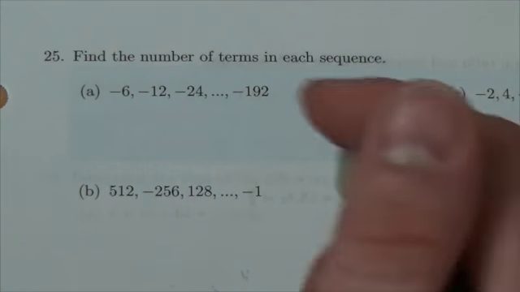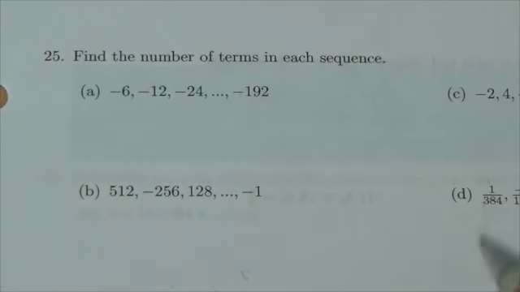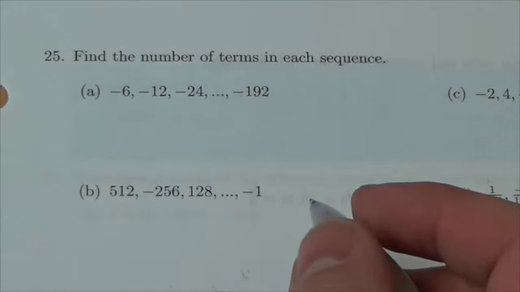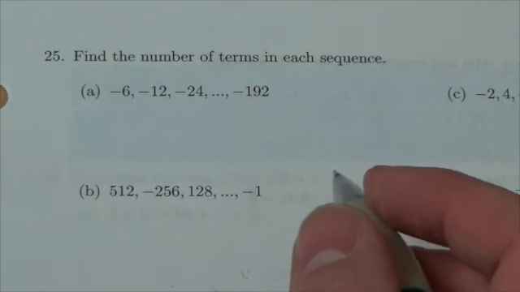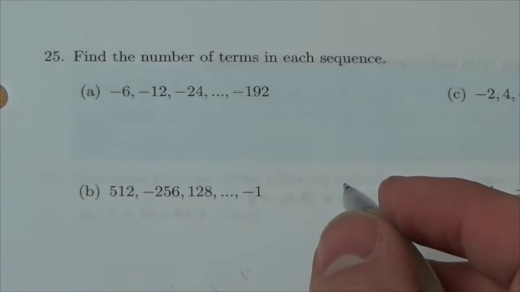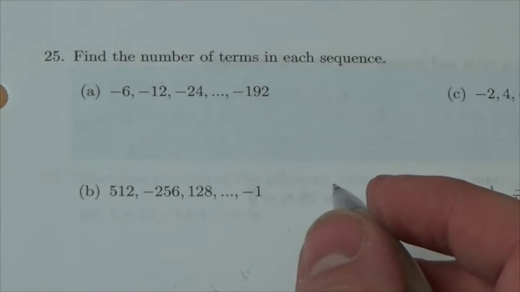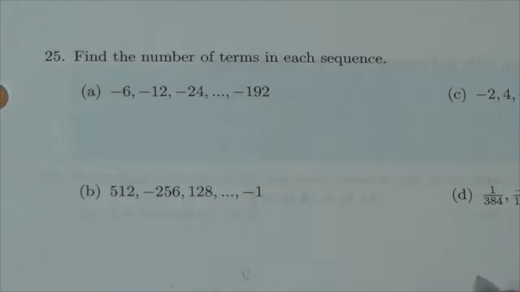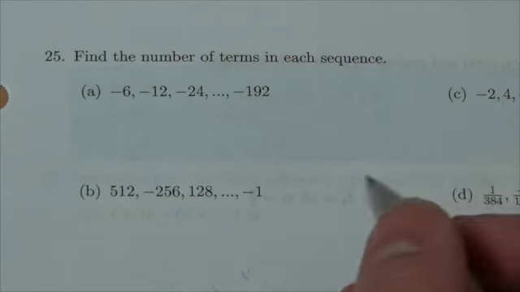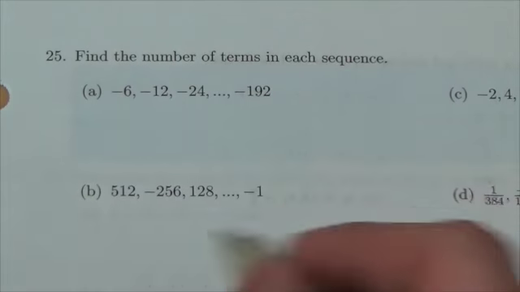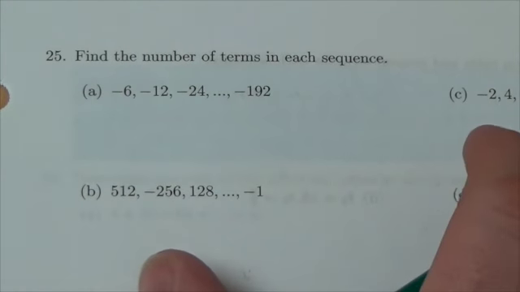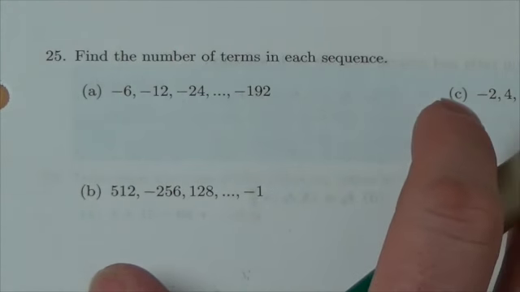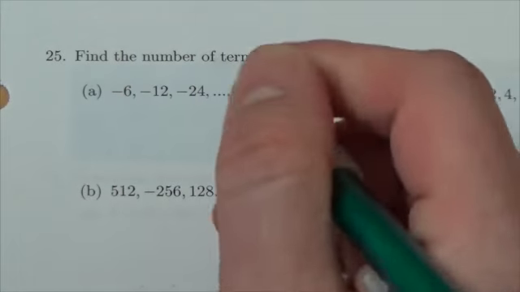All right, 25. Find the number of terms in each sequence. Okay, now I admit right off the top here that this question is actually fairly difficult in most cases. You're going to learn some stuff in Math 30 that will help you deal with this in general, but there are certain things that happen in questions like this that make it a lot more accessible at the level that we're at right here.